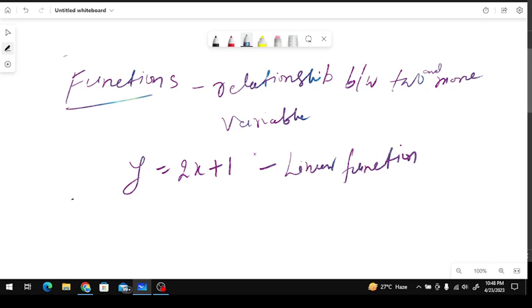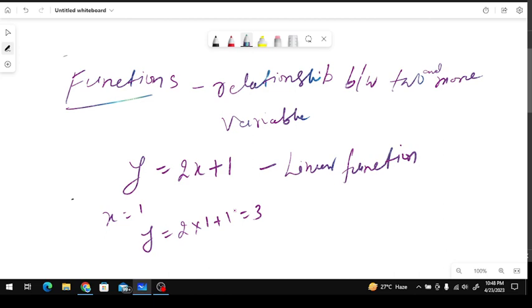to find a y. So when x is 1, your dependent variable equals 2 times x, the independent variable, plus 1. So your answer should be 3. If you take x equal to 2, similarly we get another value, y equals 5. Similarly we can take x equal to 3 and so on. So different values for y equals 2x plus 1.